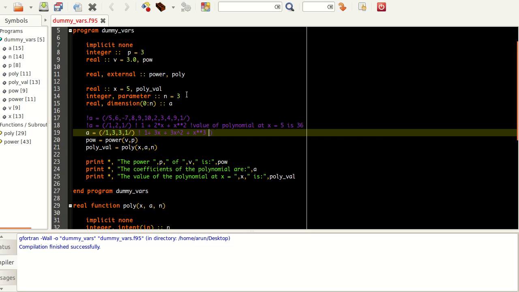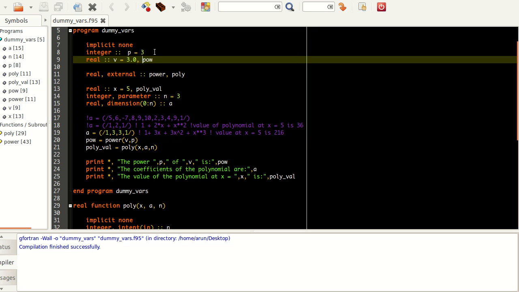So the value at x equals 5 is 6 cubed, so it's 216.